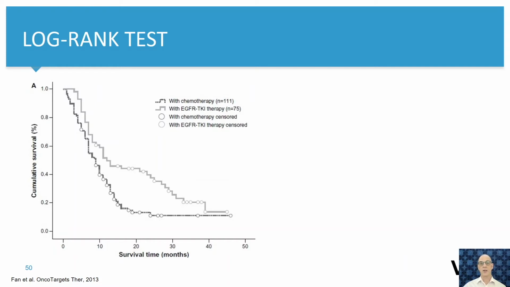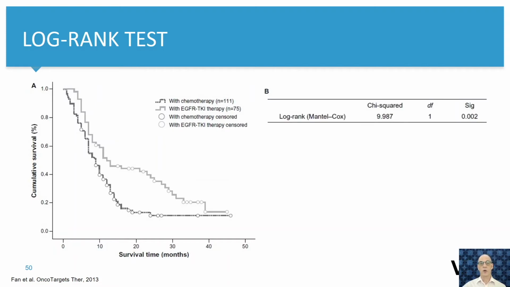As we have said earlier, in survival analysis the word survival is used in a very broad sense as not having the event. But in this study, where the event was death, survival really means literally not dying. So the authors reported a log-rank test, and a log-rank test tells us whether or not these two curves differ. And like any other test, the null hypothesis is of no difference in survival curves. And with a reported p-value of 0.002, we need to reject that null hypothesis of no difference in survival curves.